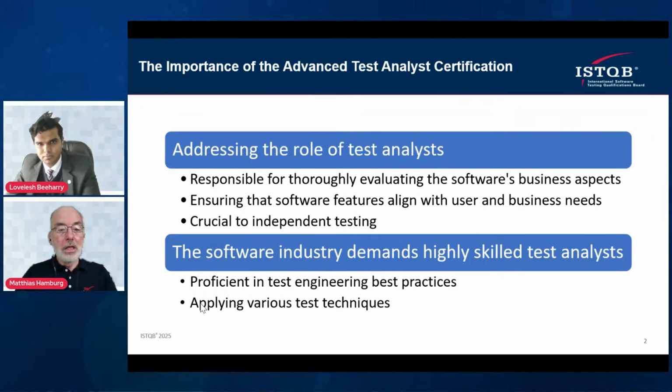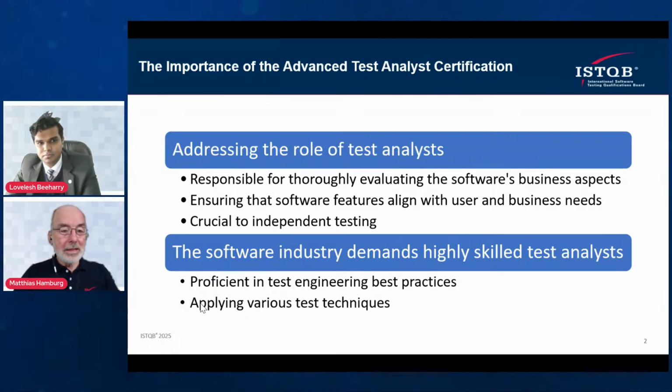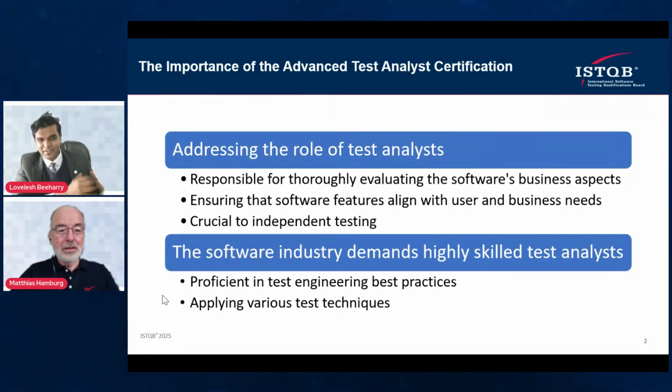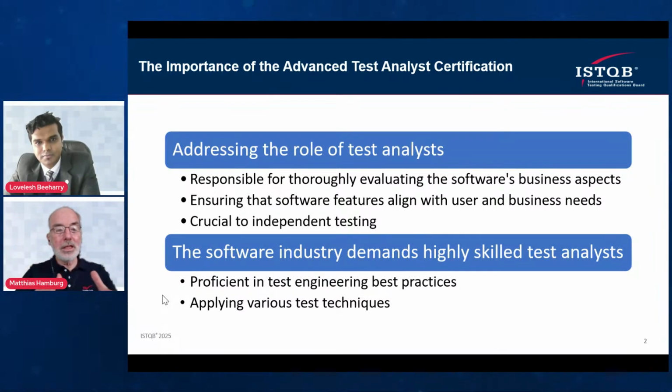So proficiency in test engineering best practices is very important for the test analyst, and he should be able to apply various test techniques. That makes sense. So it is still centered on the black box, on the dynamic testing aspect of the software testing. Yes, indeed. And it's addressing the generic industry, so it's not specialized on specific industry domains or branches.